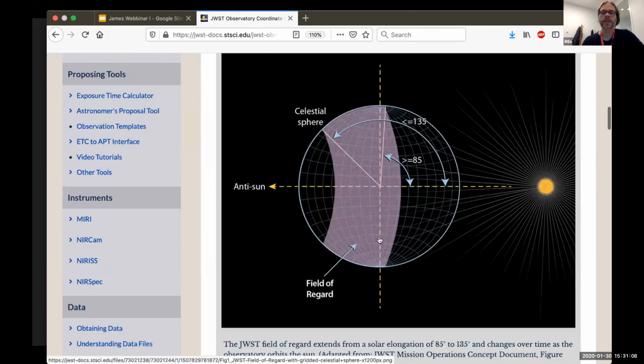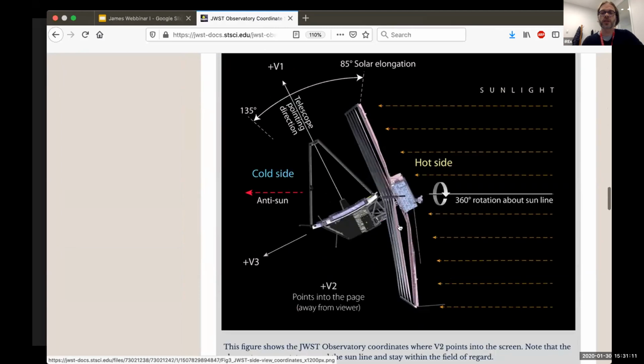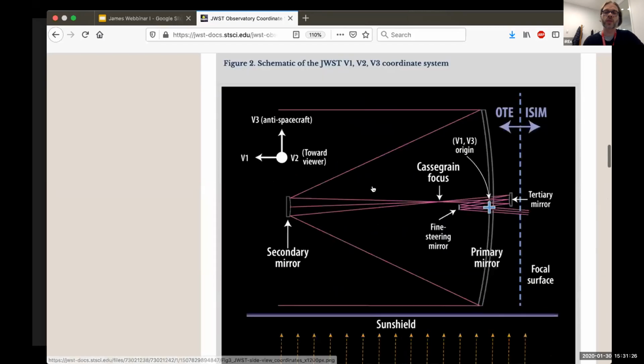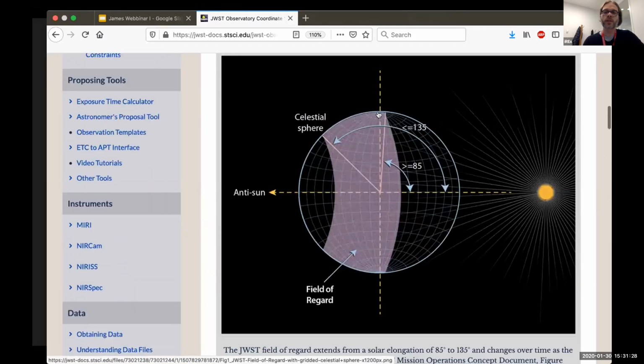is facing the sun. The sun shield keeps the observatory cold on one side, and it can rotate. So the observatory can only rotate about this axis between it and the sun. And so it can access a swath of coordinates on the celestial sphere here that's in a purplish color at any given date. And this visibility window sweeps the entire celestial sphere twice in a year. And so you usually have two observing windows for any given target in the sky.